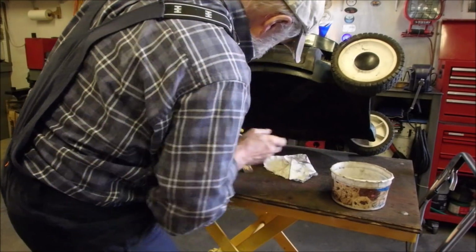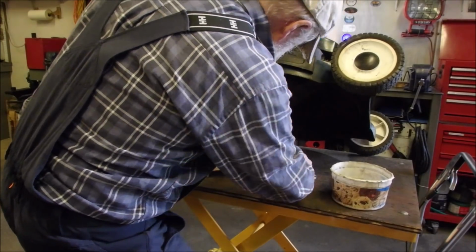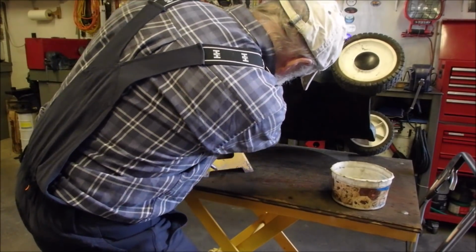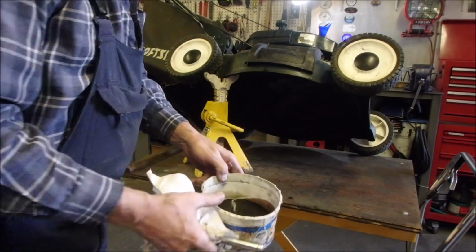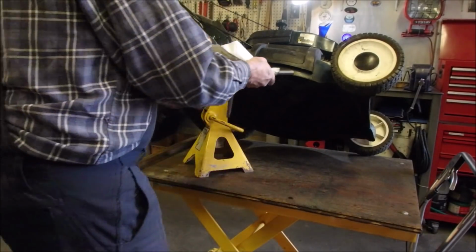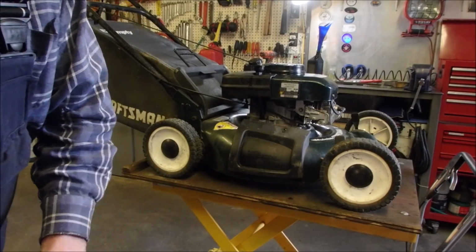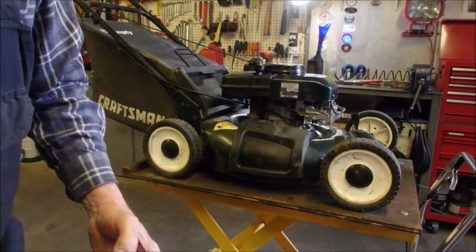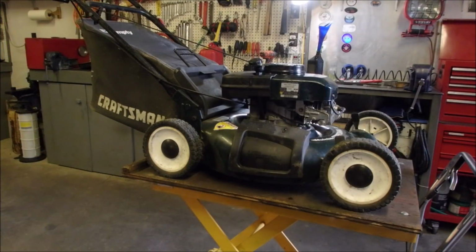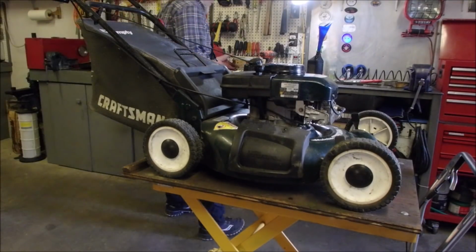So I think Honda was the first ones to go to no drain plug, right? And then it was all of the clones, of course, and then the rest of them. They don't have drain plugs on any of the mowers anymore. I just got to put 600 milliliters in that top part. Do that right now.